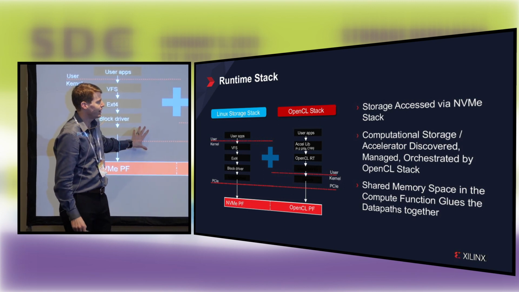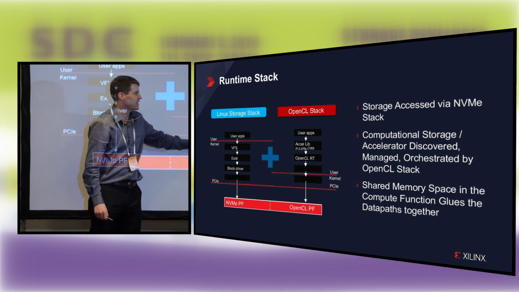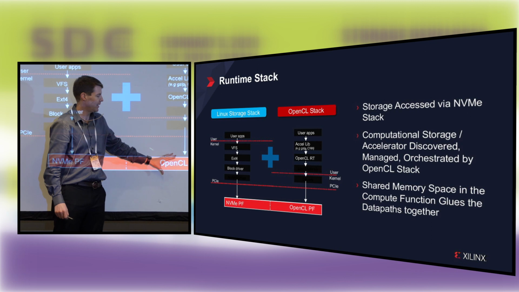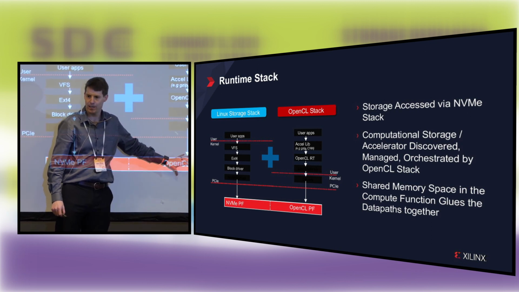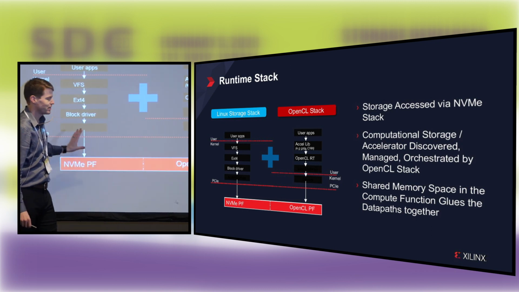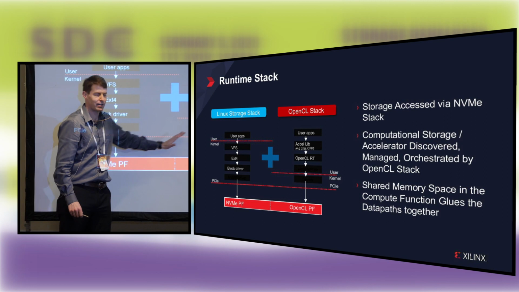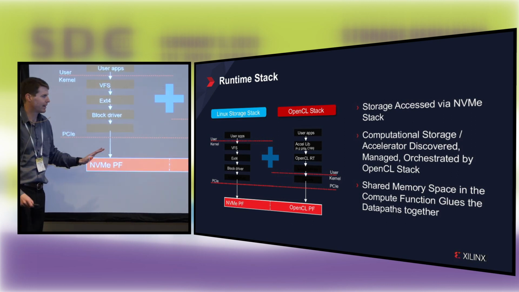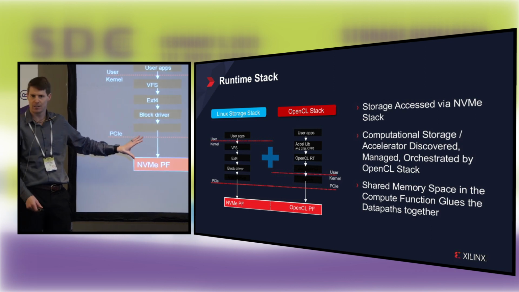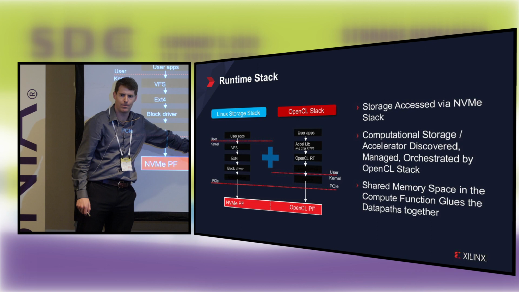What we're doing that brings us into computational storage is we use this heterogeneous compute physical function that's been created, this OpenCL interface, and we tie it together using the PCIe BAR address register, so it has the ability to directly access storage. And I'll go into a more specific example to explain how that works out. But it's that PCIe BAR that pulls this all together.